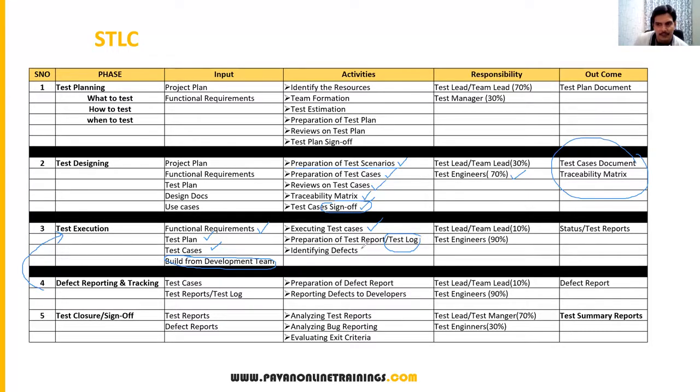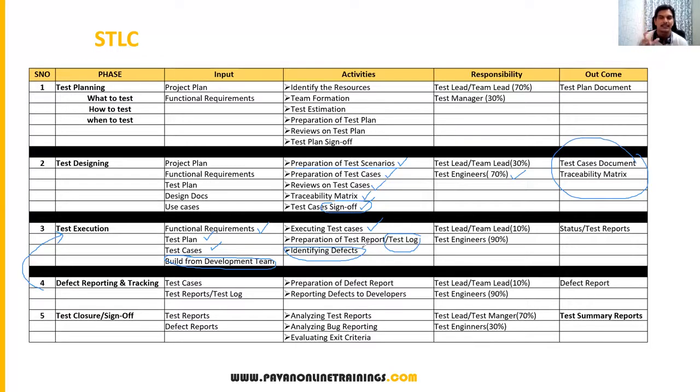And identifying the defects is one of the main activities in test execution. So as soon as you execute your test case, you have to check the actual behavior against the expected. Whatever you expected, you do some action. For example, after performing the action, how is the application giving the response, whether it is the expected response or not. If there is any mismatch between your expected and actual, you can consider that a bug and report it to the developer.